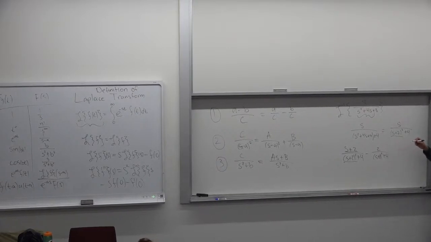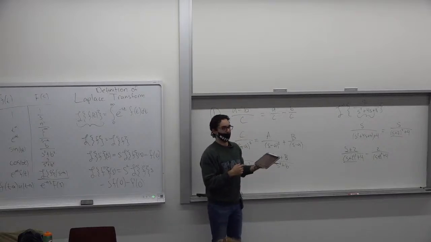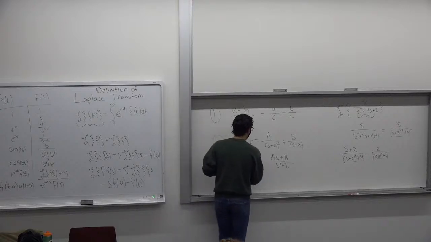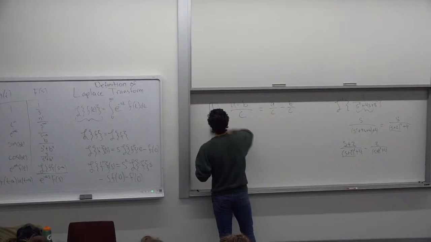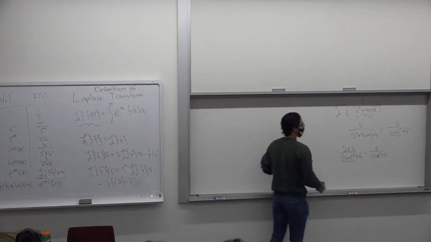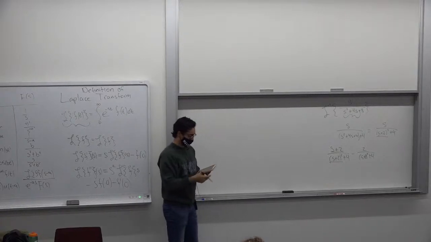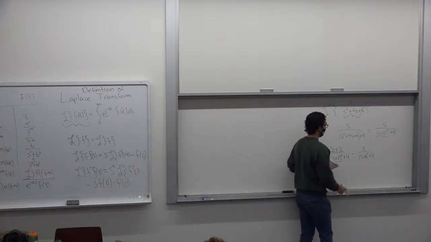Something that might be thrown at you, so just know you've got to look for completing the square if they give you a polynomial that can't be factored. That will take time, and I'll put more examples in my notes so you can look through them. Yeah, this is a 2. This is also 2.